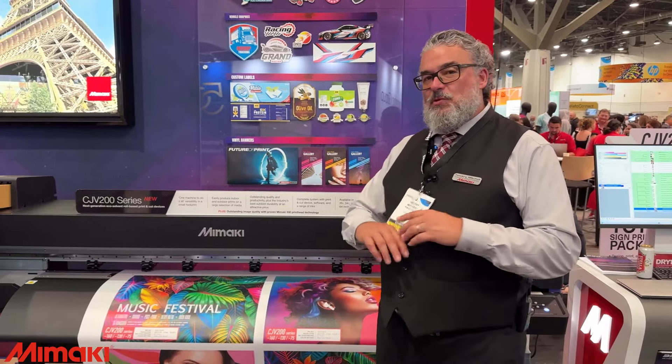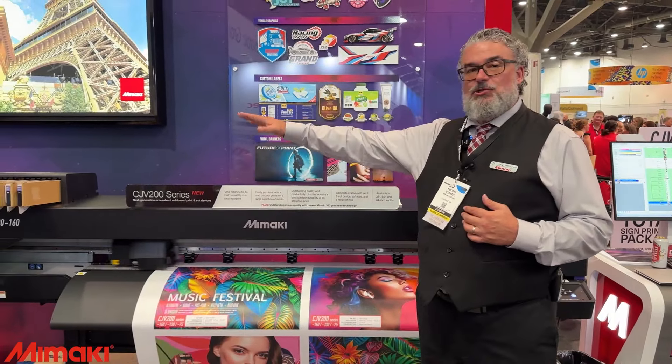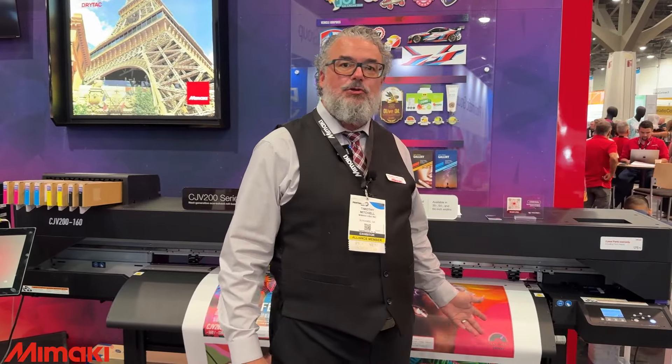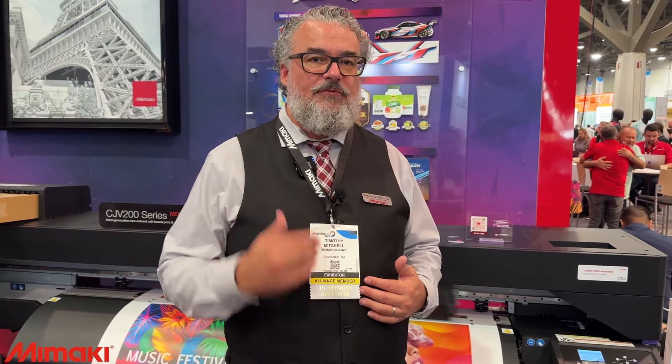Now, talking about price: this is $12,000. I don't do the $11,999 because that all rounds up to $12,000. If you have the 54-inch, it's $11,000. So a $12,000 64-inch printer that comes with all the software, bulk ink options, choice of 8 or 4 color, 183 square feet an hour in print operation, a 3 picoliter drop, and a whole host of other operations, softwares, and goodies. I don't think you can touch that anywhere on the floor. This is a perfect opportunity to have a very high quality eco-solvent cutter built-in all-in-one device.